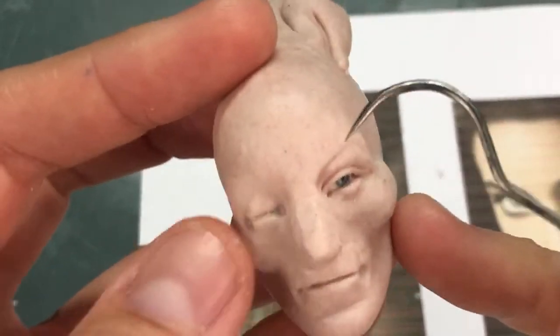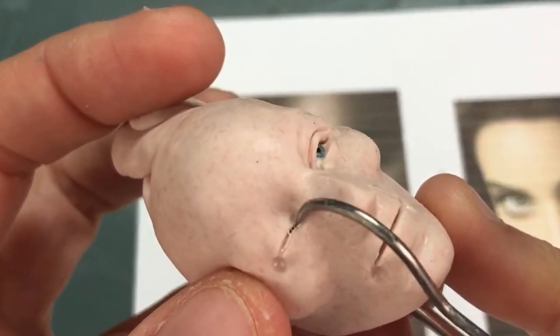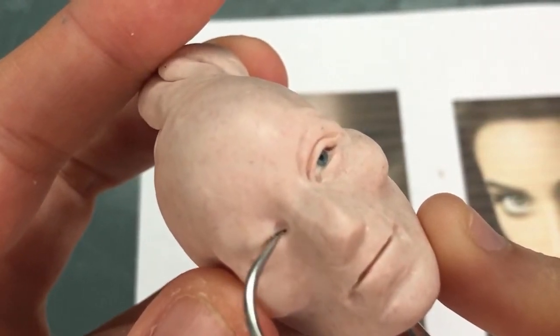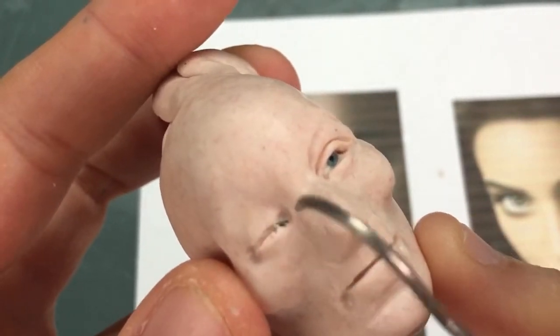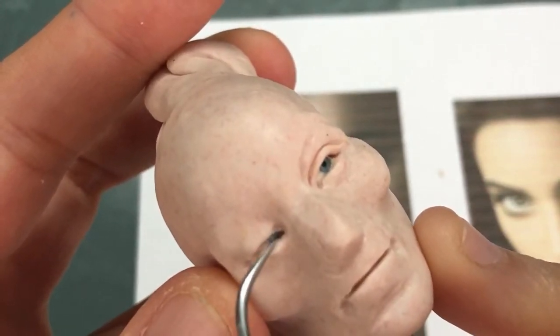So Suzanne prefers me to open the other eye, so let's open the other eye before we move forward. So I'm just gonna open just so I can see my iris. Then I can decide the eye shape better.